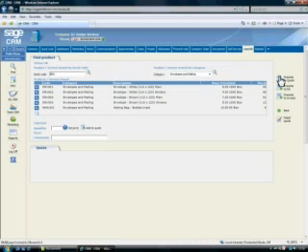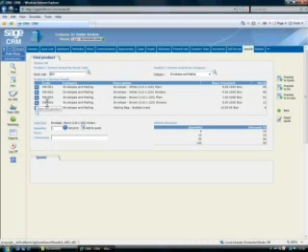Notice on the right hand side we can create a quote, a sales order or an invoice. This will push an invoice straight into Sage Line 50, sales order or a quote straight into Sage Line 50, and create a quotation within a new opportunity in CRM. So I'm going to load up envelope 004. We can immediately see that we've got a volume discount set, a volume discount structure set within Sage Line 50, which is brought over into CRM.